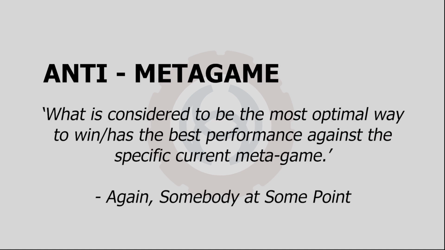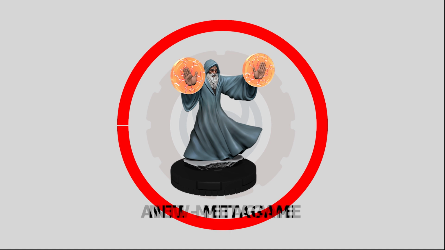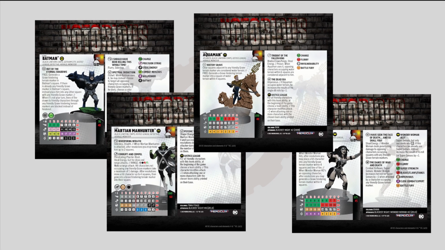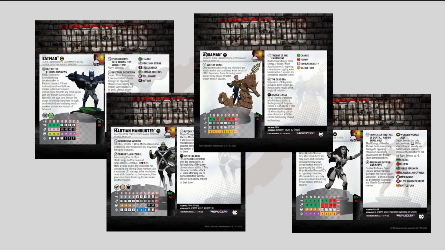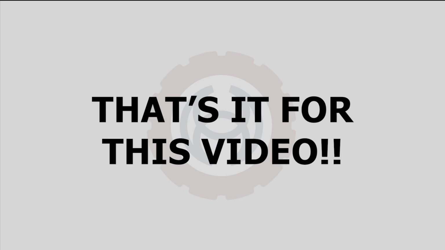Anti-meta characters like Merlin will rise more and more as we see a dominance in the current meta state of the game, making the most optimal way of playing a hindrance. If we see a full shift towards the anti-meta teams, it comes full circle and becomes a new meta, and the cycle will continue. We also have to consider the Black Lantern Corps, which is a new kind of archetype coming in the DC Notorious Mega Set. This archetype is poised to see a lot of play for the future of Heroclix, so we'll have to see how it goes. But that's it for this video.